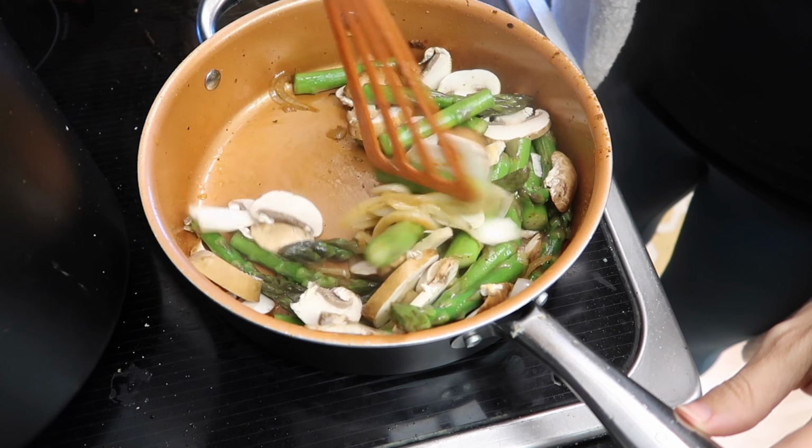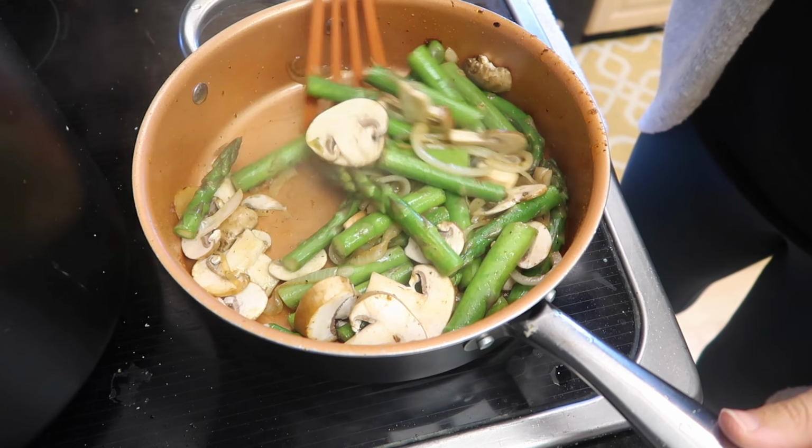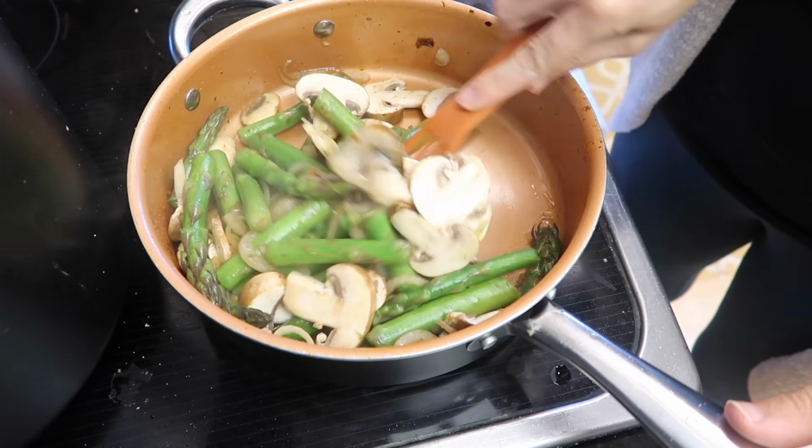Mushrooms. I threw those in there once the asparagus started to soften up. I said, I can't wait any longer. I'm hungry. So I threw the mushrooms in there.